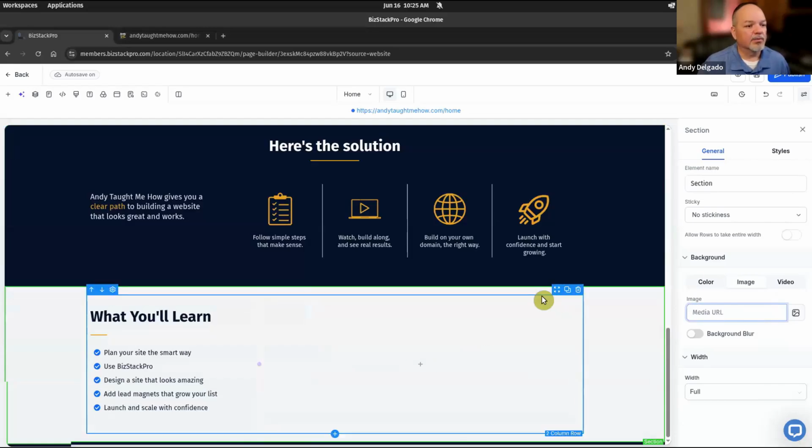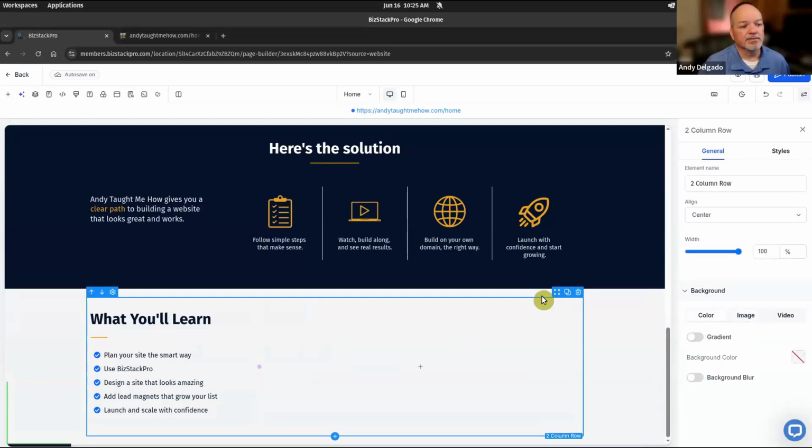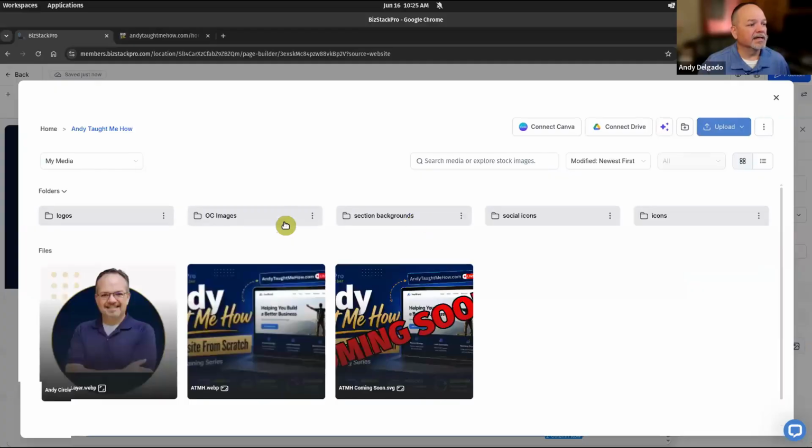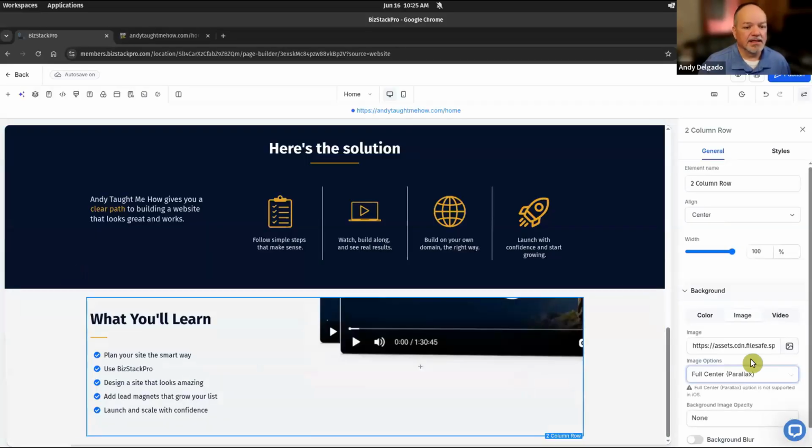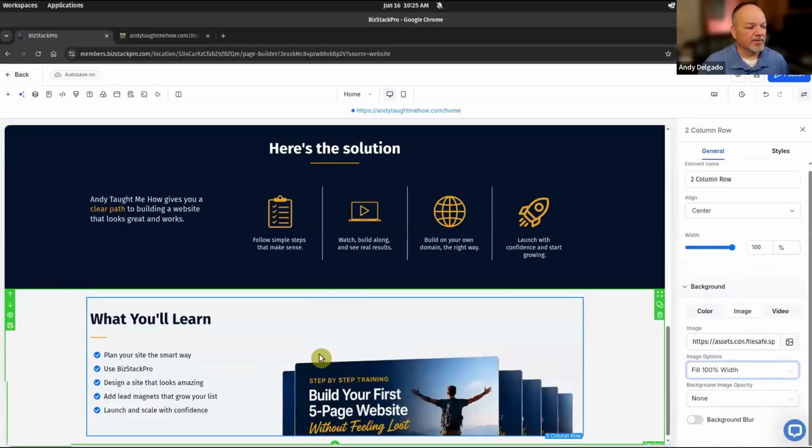Let's go look at our row. This is our row. It's blue. Rows are blue. All right. And look at the image for the row. Let's go get it. Andy Taught Me How. Section backgrounds. Training WebP. And then change it from full center to 100% width. We still got a little bit of work to do, but that's more manageable to me. Let's go see what we can do about that.